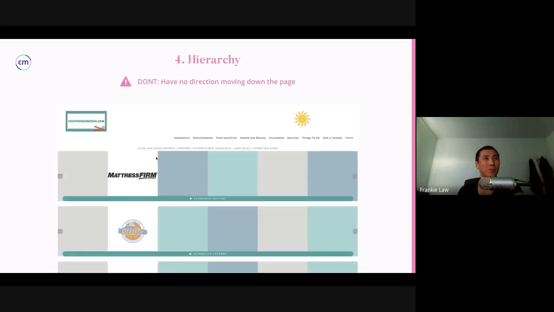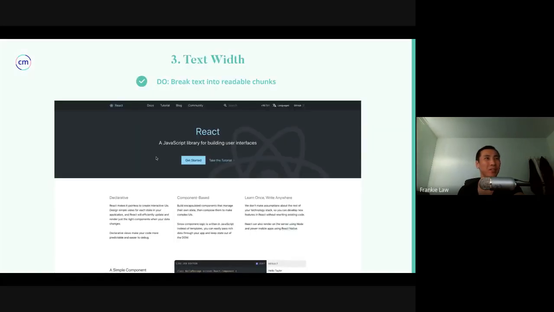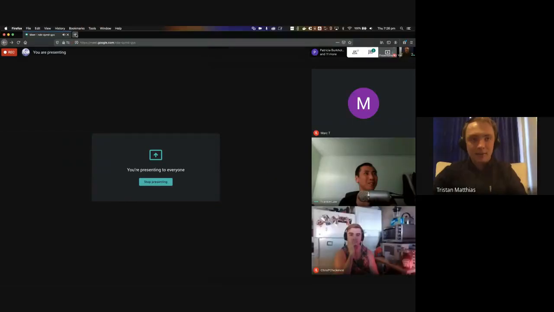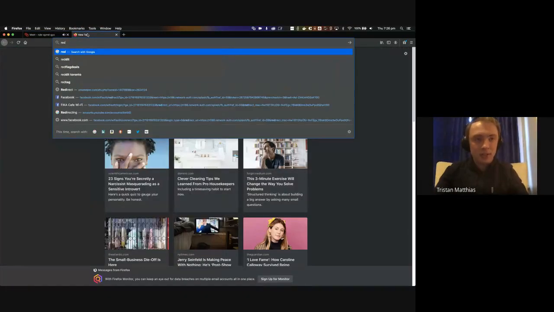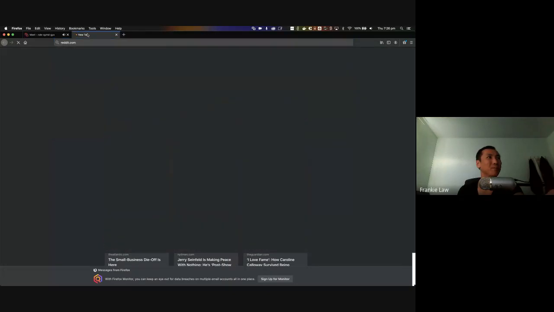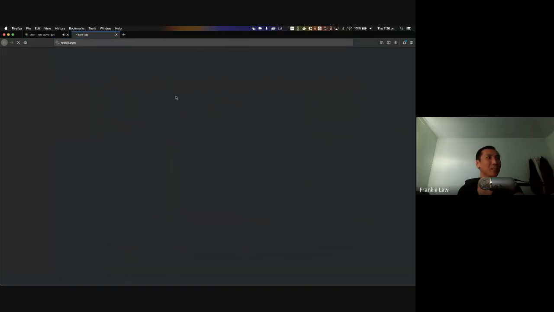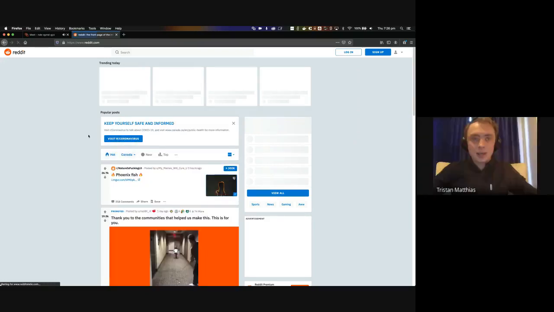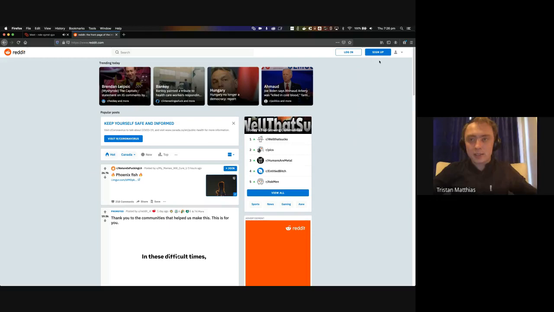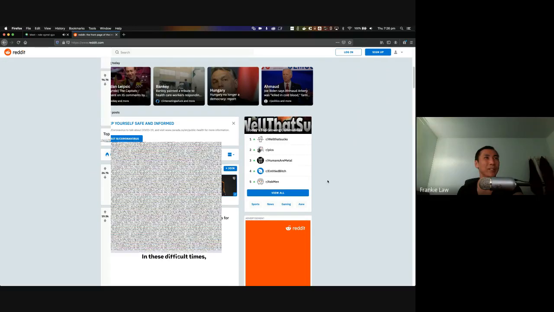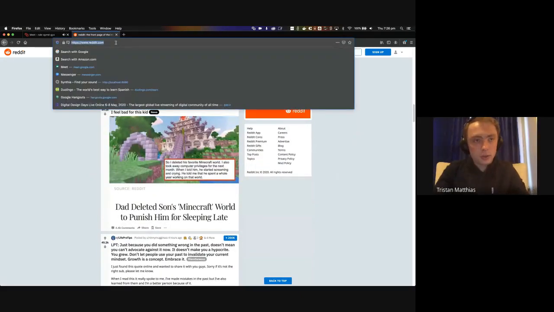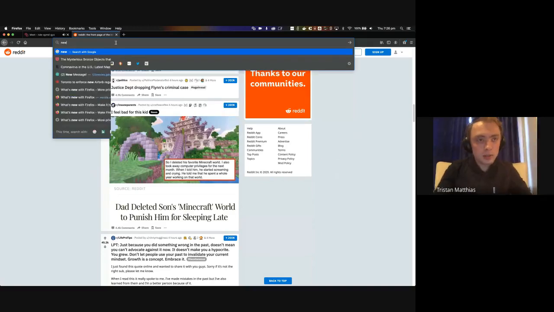Well, I noticed Reddit has a very cluttered interface. Yeah. Let's have a look at Reddit. Are you talking about the new design or the old design? I don't know. Just go in there and see what it looks like. Is that the new design that they have? I think this is the new design. So they've upgraded this. But is there a way to access the old one? Yeah, the old one is just plain text. Yeah, the old one. Another one is Hacker News. So news.ycombinator.